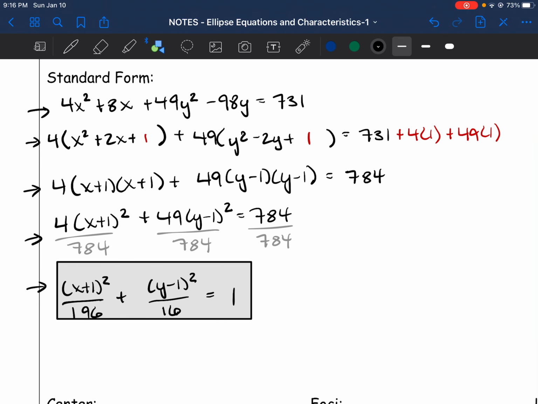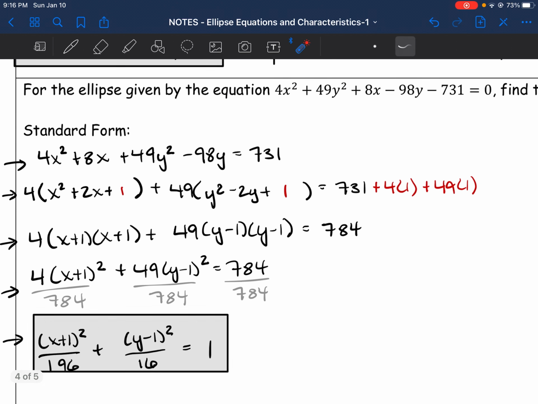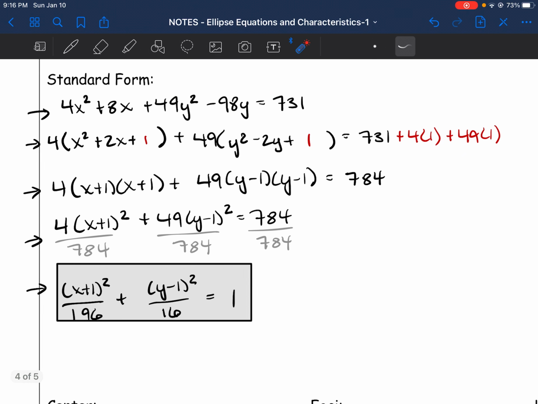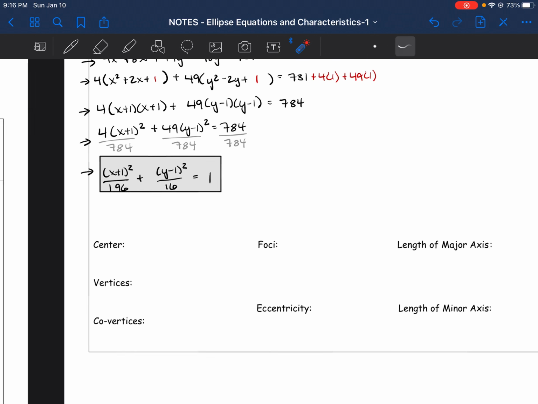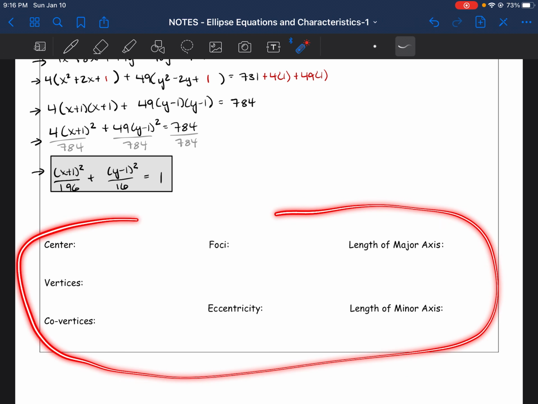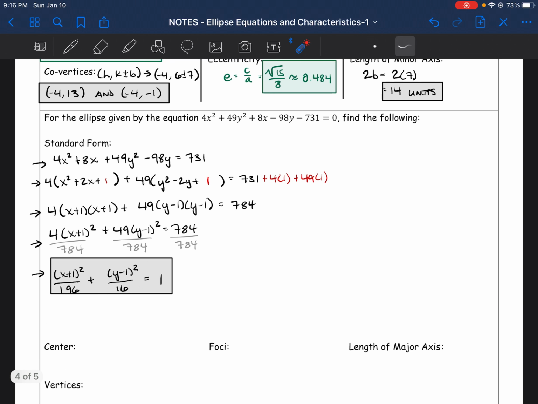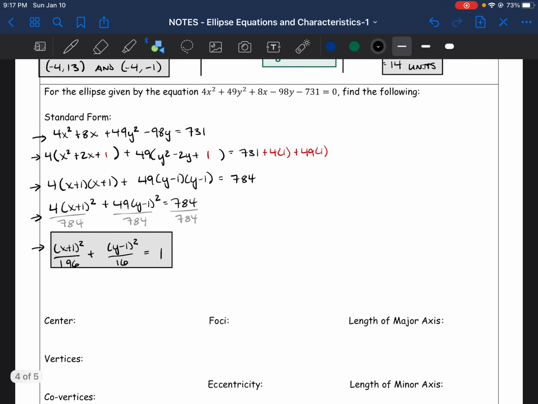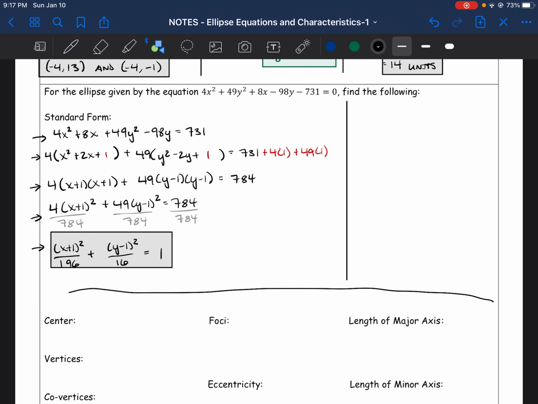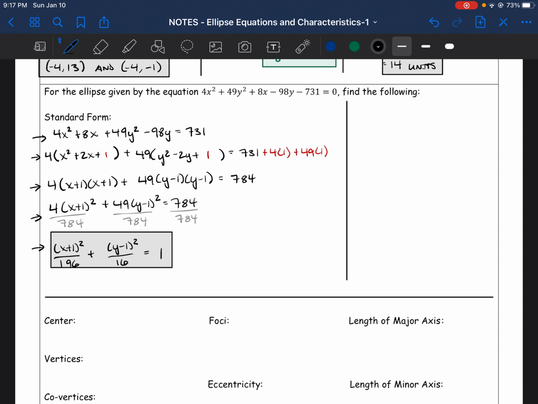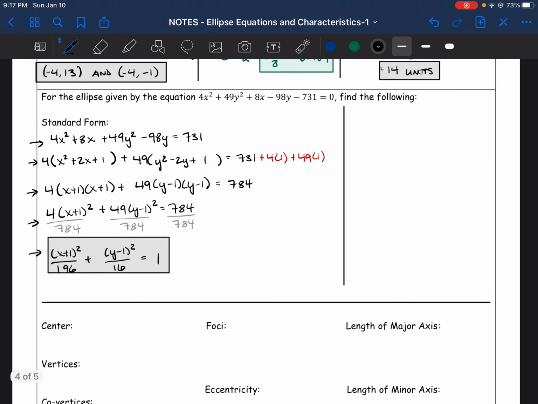And it seems like it was a lot of work there, but now we have our general equation for this ellipse represented in standard form. And that means we can now go about finding all these different key characteristics. Now again, to find all these key characteristics, we're going to need the a, the b, and the c terms. Now let's go ahead and dedicate some space and time to finding those. I'm going to give ourselves some space over here, starting with the a term.